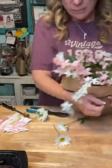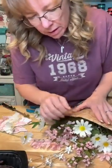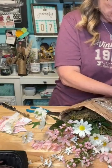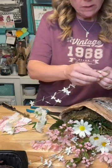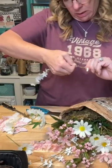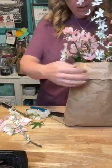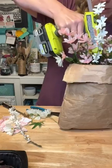Isn't that neat? So I'm going to continue just adding some more pieces. I don't know if I'll use that. I think I'm going to stick with these guys. And again, I'm just taking these and twisting them into themselves to create some structure. And it's up to you how full you want. I'm just using, like I said, pieces and florals that I already had. I didn't go out and buy anything new.